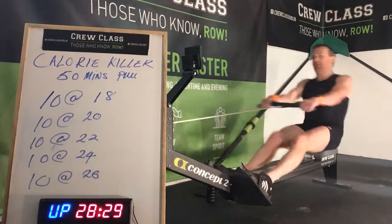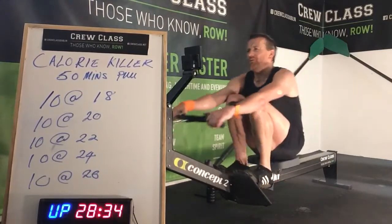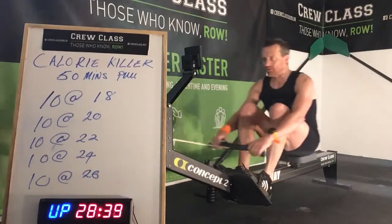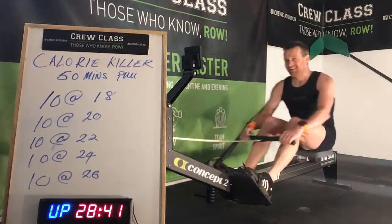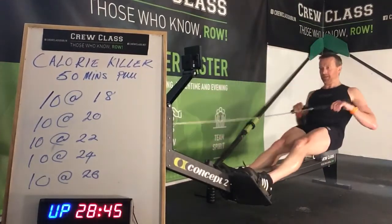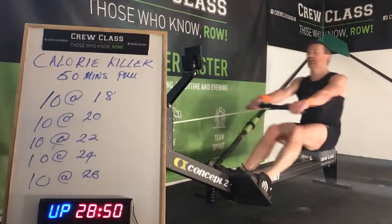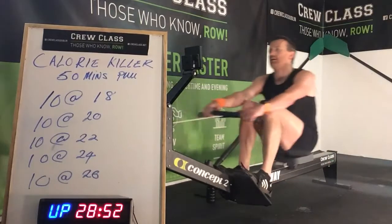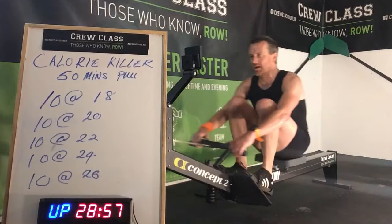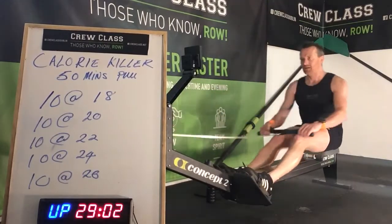Remember to keep it sharp, focusing on the rate. As you go up rate, you're going to get technical challenges. It's good as you get tighter to have technical abilities move quicker. It's not a physical ability, it's a technical thing to move quicker over the feet. Moving in those margins that little bit quicker helps you maintain average.